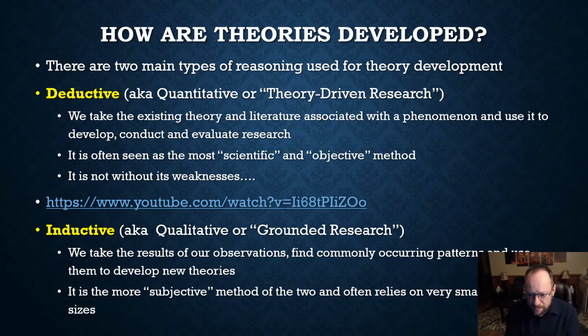Now, this is a much more subjective way of going about it, right? This is much more pliable. It's much more up for interpretation whenever we're doing this. Another problem with it, it often relies on very small sample sizes, and it's not generalizable. So when we do inductive research, we're not trying to generalize to a larger population like we are with deductive or quantitative research. With this type of research, we're keeping it based on what we're looking at and developing theory from there.